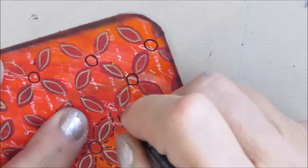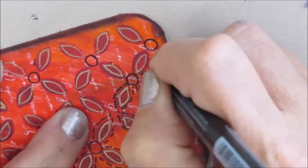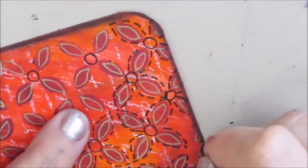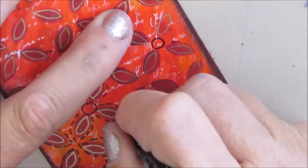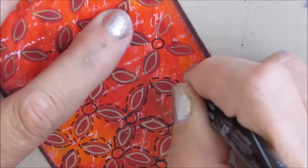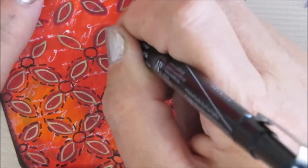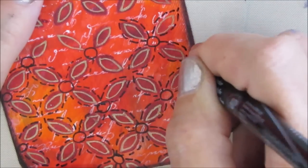So I'm just going along around there with the dashes, and again, doing the doodling that I did here was something that I experimented on the ATC. People ask, why do you do tags? Why do you do ATCs? What do you do with them? A lot of times I've used them as inspiration for canvases, for bigger pages. It may be the color scheme, it may be some doodling that I do, it may be a technique, what have you. They are a source of inspiration for me. And on a day like today when I'm struggling, it just comes in handy. Gives you a starting point.